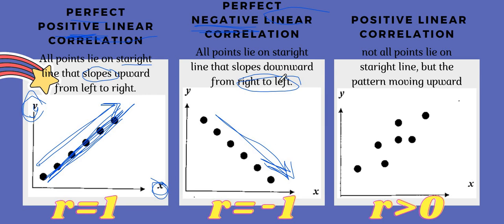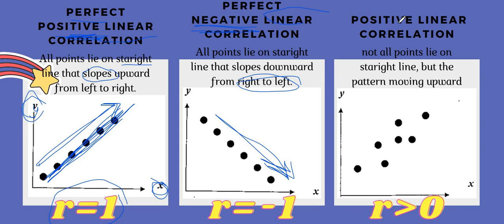Okay. So for these two, before I go to the third graph, the graph is perfect. So the R, or the correlation coefficient, for this perfect positive is R equal to 1. Actually, there is a calculation for R. Later on I will show you, but this is just something like a quick mental check. If we get the perfect positive, usually R will be 1. And if you get the graph of perfect negative, your R will be negative 1.